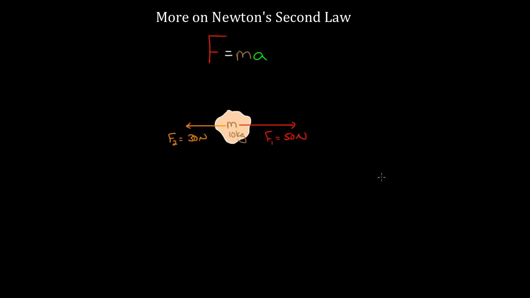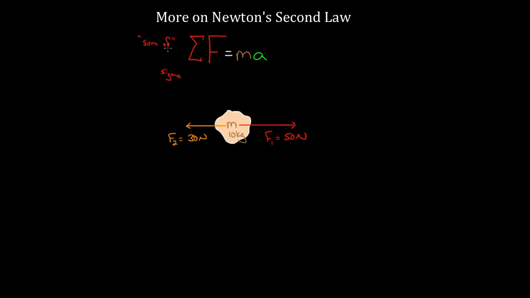Now what would I do? Well, to handle this, we need to understand that the left-hand side here isn't just force, it's the net force, or you can call it the sum of the forces. So to denote the net force, we often write this Greek letter sigma, and sigma is a mathematical symbol that represents the sum of whatever comes after it. So this is the sum of the forces, because F comes afterward. If I had G, it'd be the sum of the G's, and if I had H, it'd be the sum of the H's.